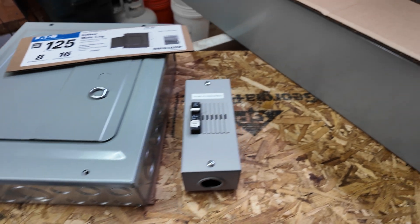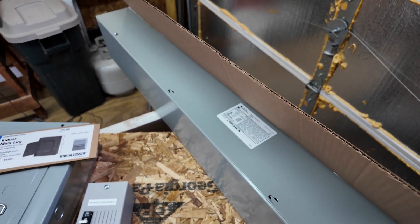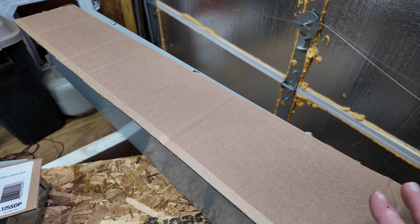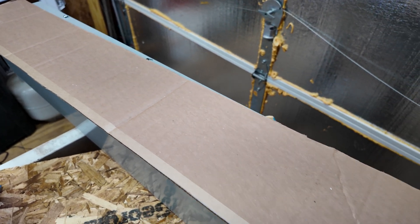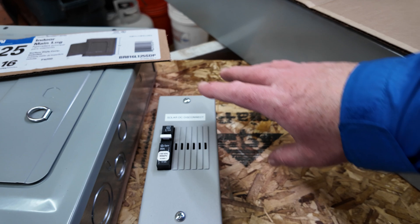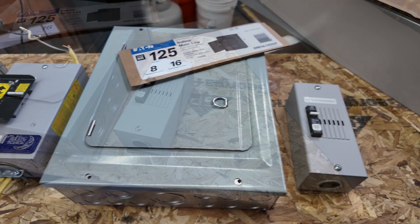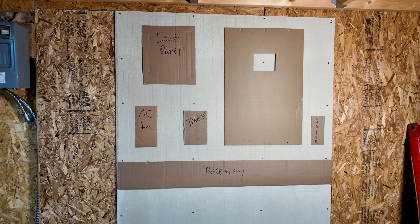The only thing better is using more cardboard to lay out all my equipment on the wall. Here's some other equipment I'll be installing on the wall, including this six-inch, four-foot raceway, and you can see I went ahead and cut out some cardboard. If it was new equipment, I just went ahead and traced out the cardboard from the box as the equipment came in. If I'm reusing a piece of equipment, I just cut out new cardboard. So I'm going to go ahead and hang all this cardboard first so I can lay out the equipment to get it where I want it before drilling holes. Here's the cardboard on the hardy backer, all ready for the components to be hung.